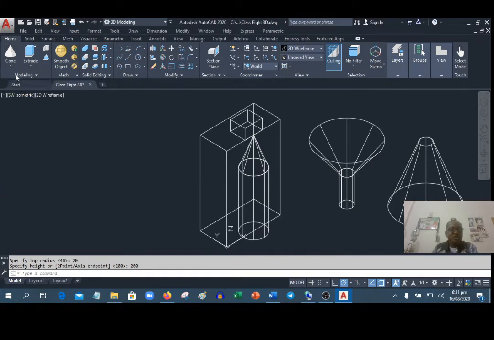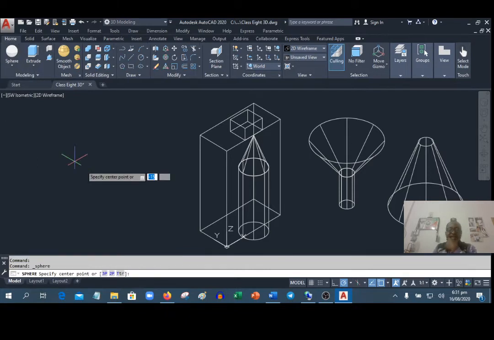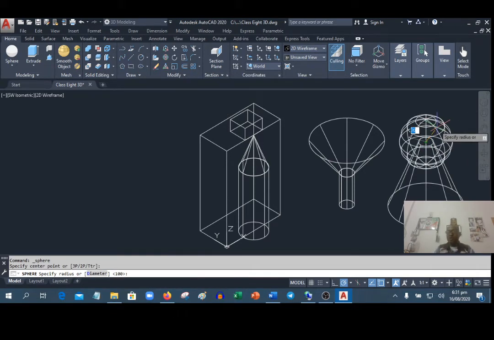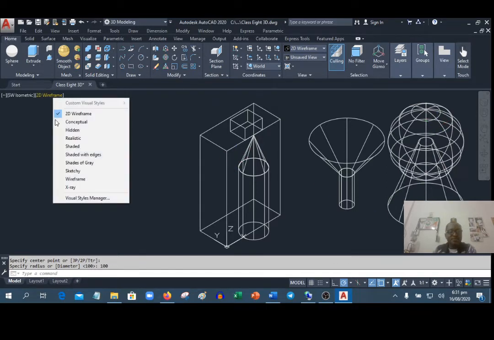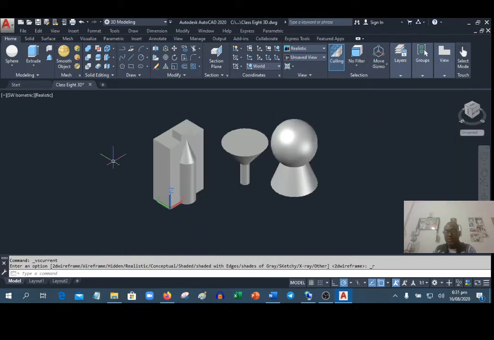So let's continue. The next thing we're going to draw is a sphere, right? Now, if I select sphere, let me put it on top here. Sphere, like a ball. We want to draw a ball. Okay, this is looking more like the World Cup now, close to it. No, I'm just teasing. Now, let's give this sphere 100. It's asking me for sphere radius, 100, enter. Now let's look at this realistically. Wow, you can see what we've been drawing, right?